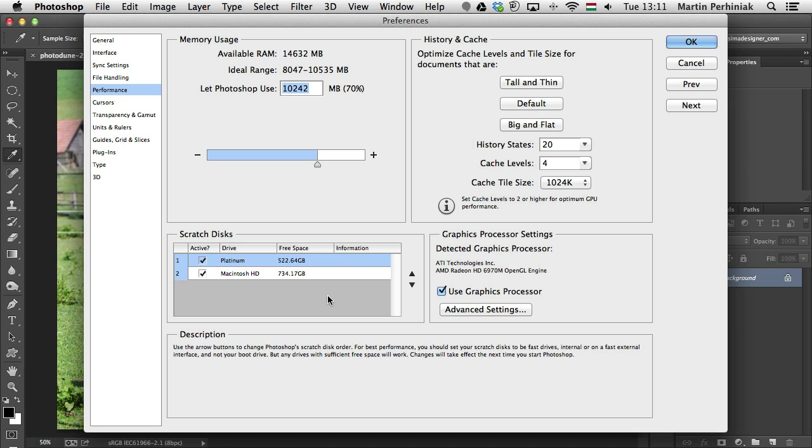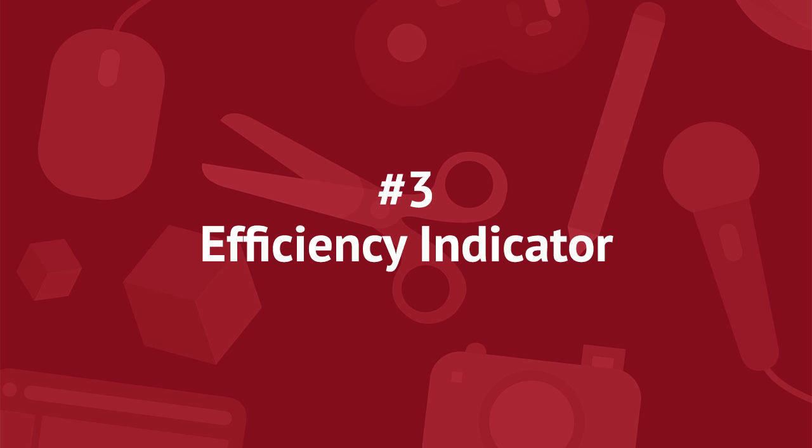It's good to know the difference between solid state drive or SSD and hard disk drive or HDD. The solid state drive is much more expensive, but it's much faster than the traditional hard disk drives. And also it's good to know that internal drives are much better and faster to use as scratch disks as external drives. But in case of using external drives, make sure you use USB 3 instead of using USB 2. Of course, only in case you have the option to choose from these two.